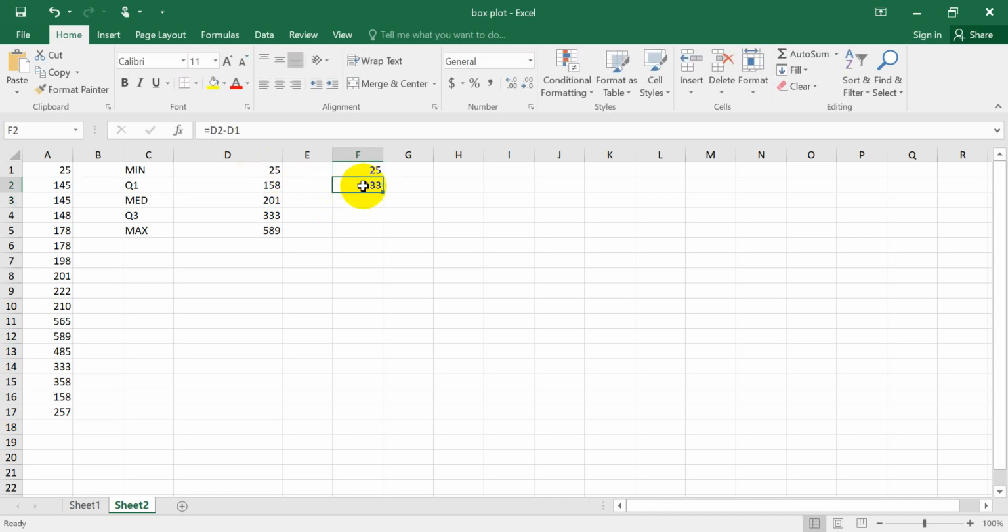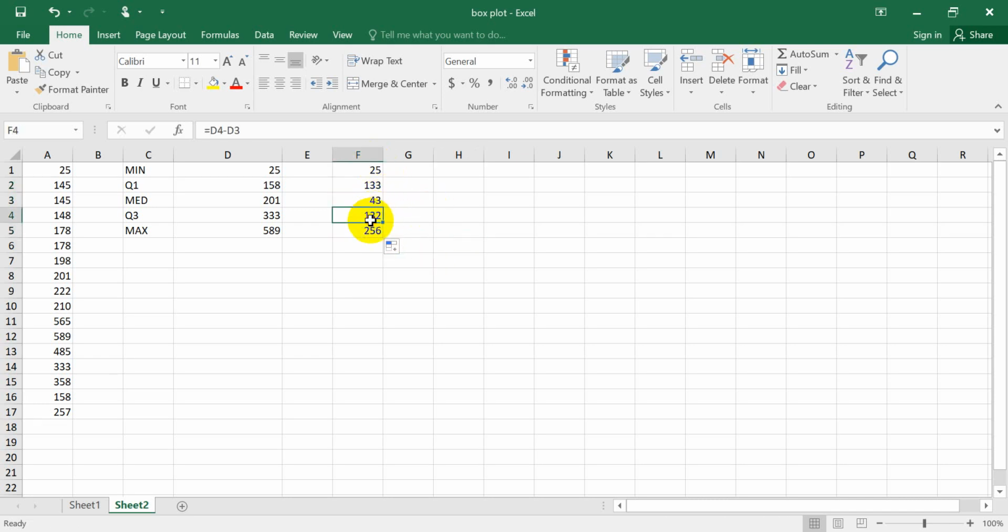So we are subtracting the minimum value from the first quartile, and since we are doing the same thing, just click until you get the add sign and drag it below and click enter. Done.